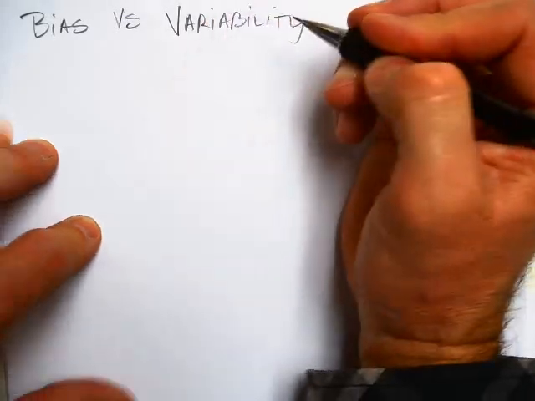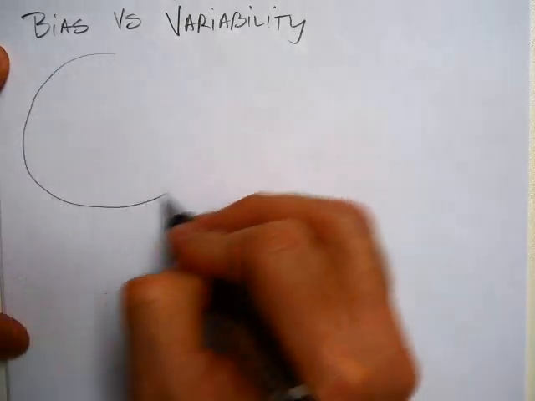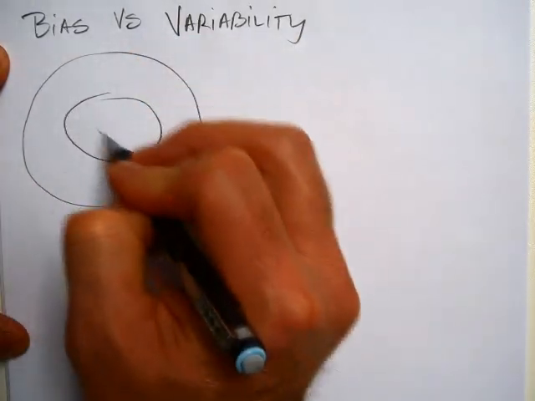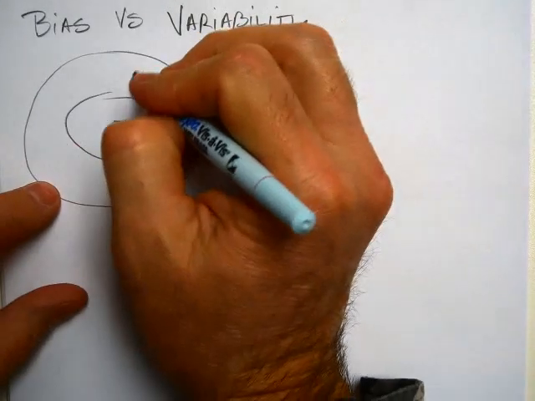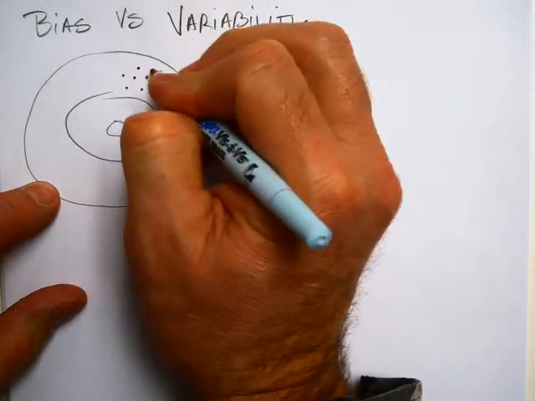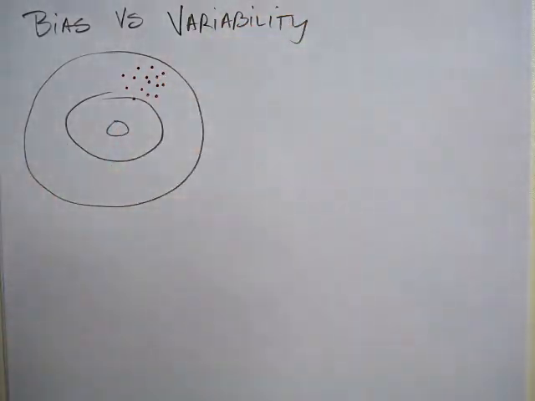This is the last page before we move on to doing a couple problems, and then we'll get you guys some time to work. Let's say I have a target, and I'm throwing darts at the target, and they land something like this. Pretty good grouping. Got a good grouping there, but I'm not on target.